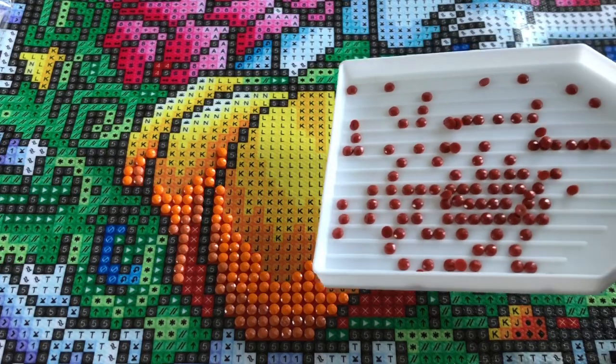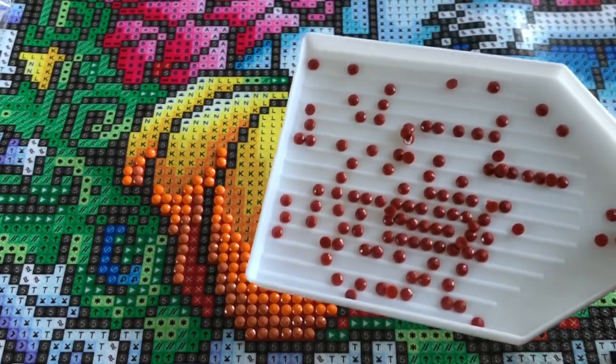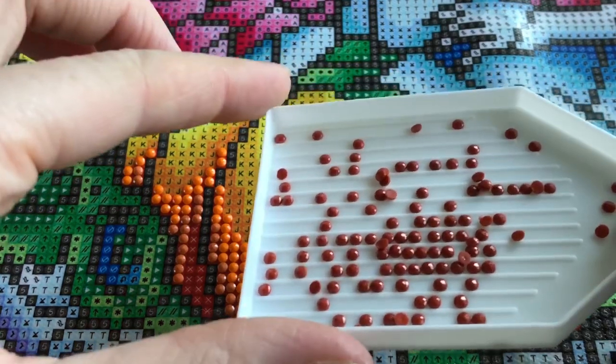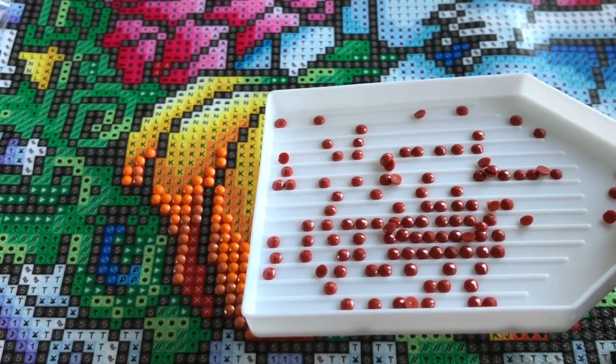It is really a dark burnt red. There we go. What you see on the tray in this lighter part is what the DMC looks like.